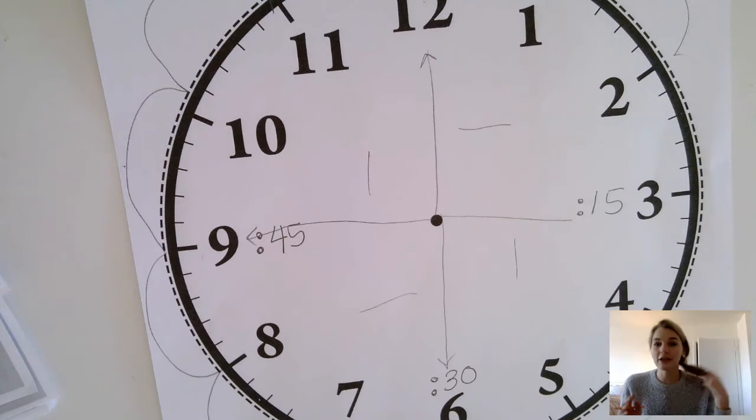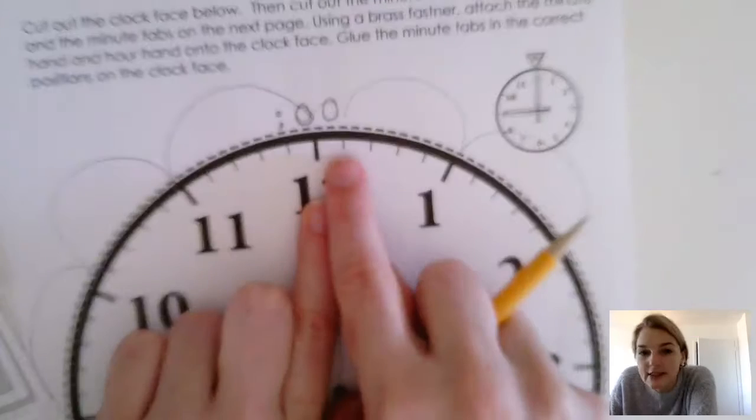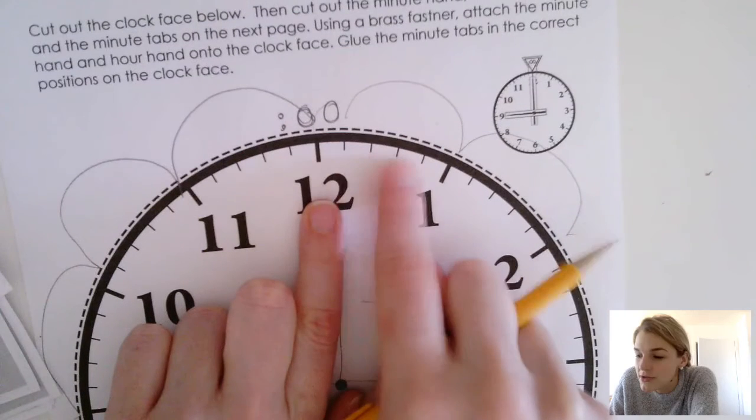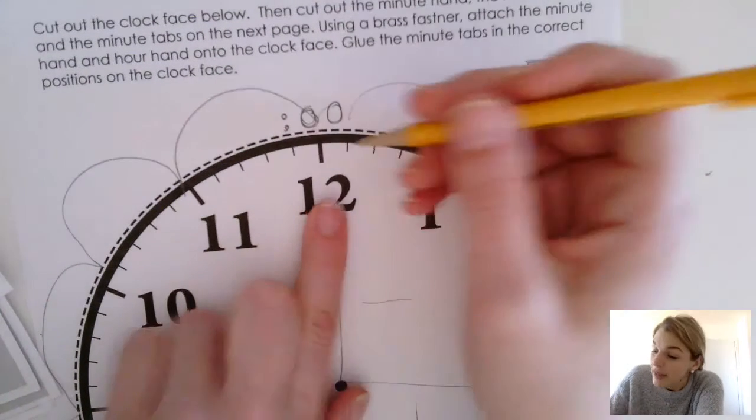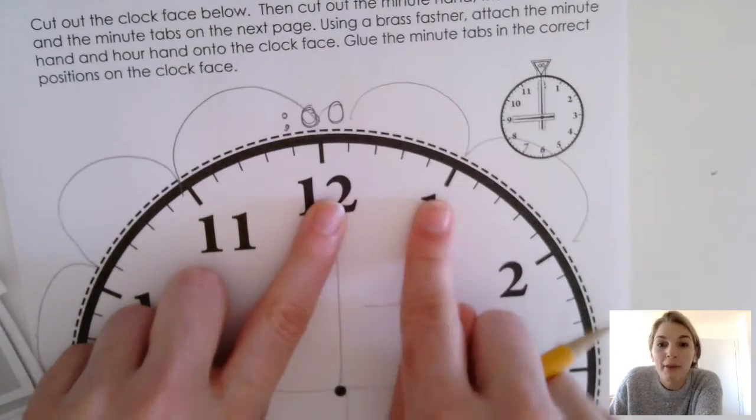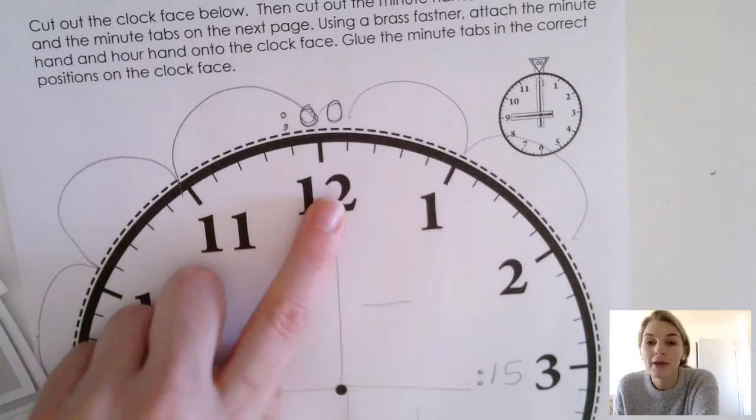So what we're focusing on in third grade is telling time to the nearest minute. So these little notches right here tell us the minute. So last year, you guys would just be looking at the big numbers, the 1, the 2, and being able to tell time there.